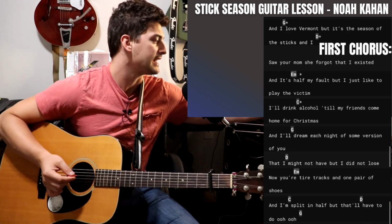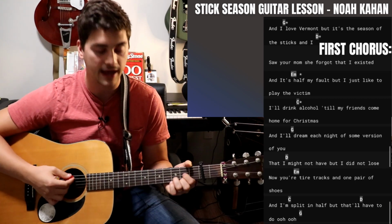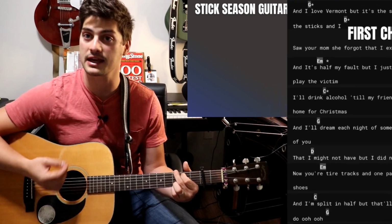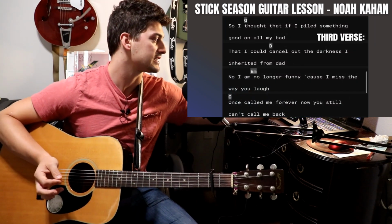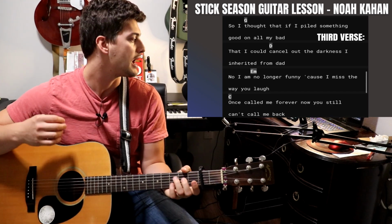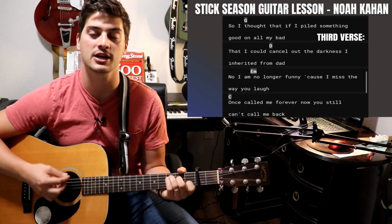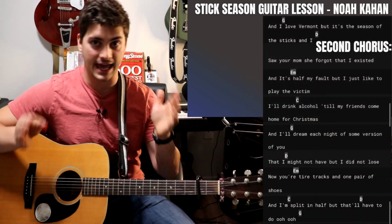Okay, so "split in half" is still on the C, like the sequence has been the whole time, but then it circles back to the D shape and then the G shape. And that really nicely puts you back on the G shape, the A chord, to go into the third verse, which is exactly the same. It's this A, E, F sharp minor, D, which with the capo on the second is G shape, D shape, E minor shape, C shape. That's the third verse. And then we do the chorus again.